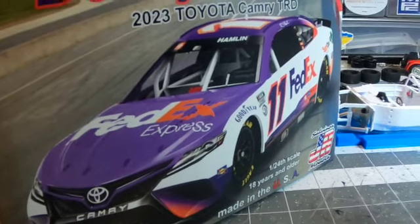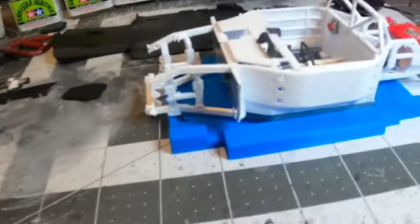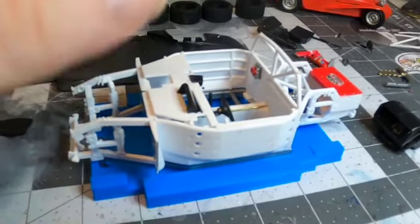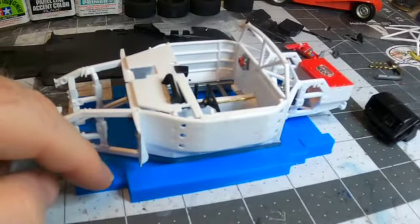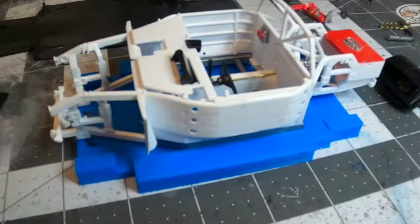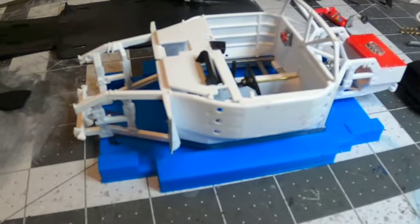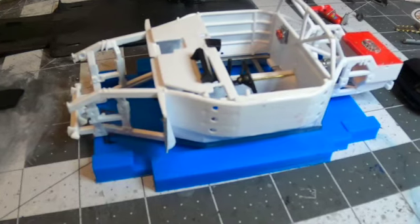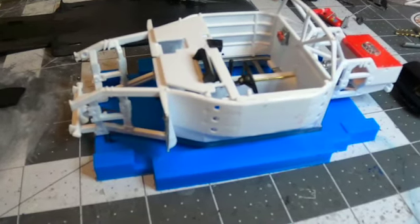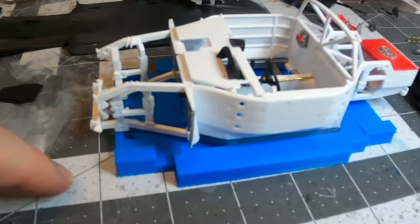But meanwhile, while that's all doing its thing, I've got the chassis mostly put together. I still have to do the suspension pieces, and this Rodney Curtis 3D printed jig is definitely something that'll save your bacon when you're trying to set up the ride height on the front and rear suspension. The rule of thumb was like 3 or 4 pennies, and I was doing that for the first couple of these kits that I built. Then I saw this made available through the Salvinos JR Builders Club.